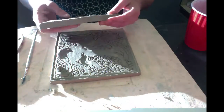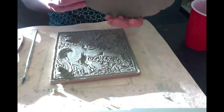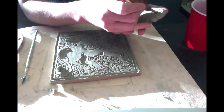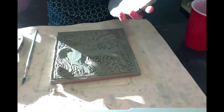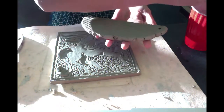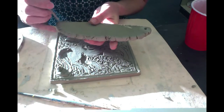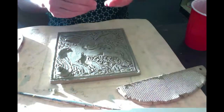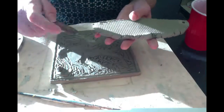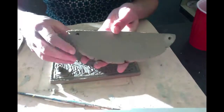I'll show you the hole-boring technique first. We have this special hollow needle tool — a boring tool. If you're going to put two holes, one here and one here, you just take this tool and turn as you go through, then pull it out. It should actually remove the chunk of clay. Then you want to make it even neater — swirl a brush around in there. You do that on both sides, obviously not right by the edge. That's how you bore holes — remember to clean it up after.